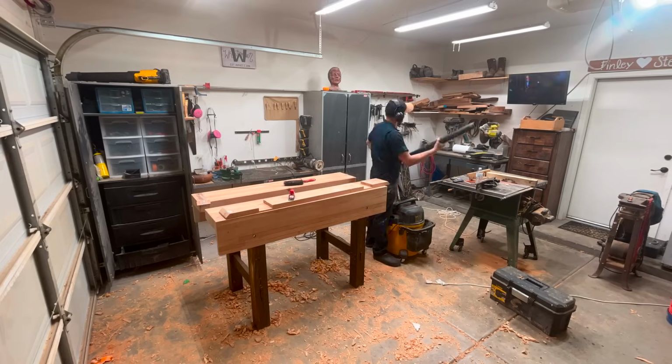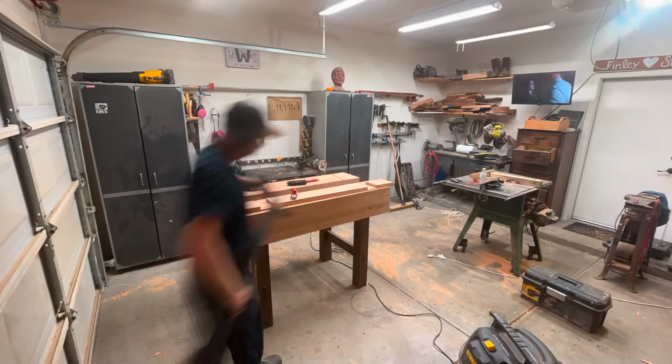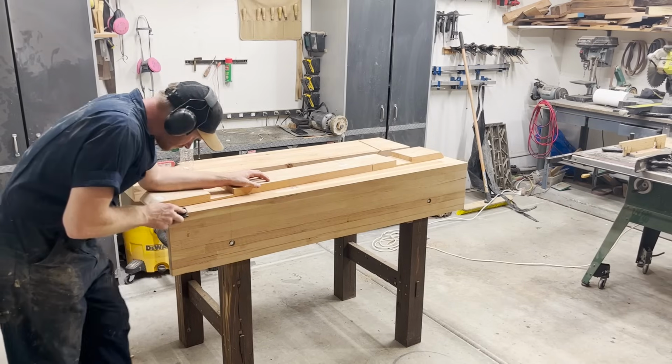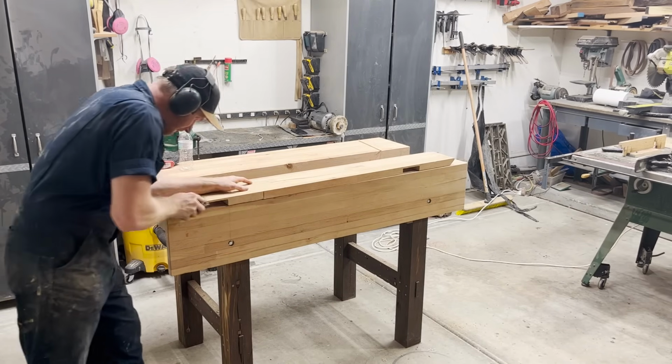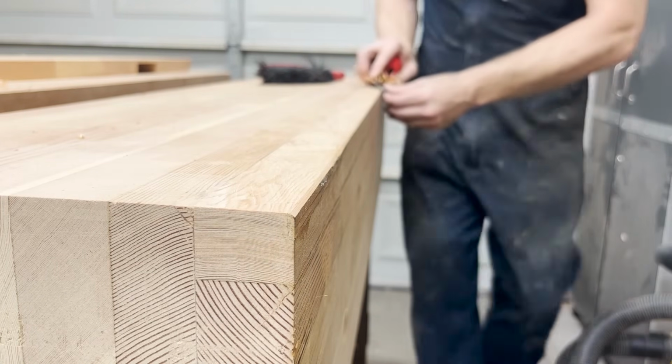I am almost done, so I'm going to clean up one more time and add chamfers to all the edges before I add my finish. These chamfers not only will make everything look all around cleaner, but will protect the edges of the bench from tearing away while working on it.